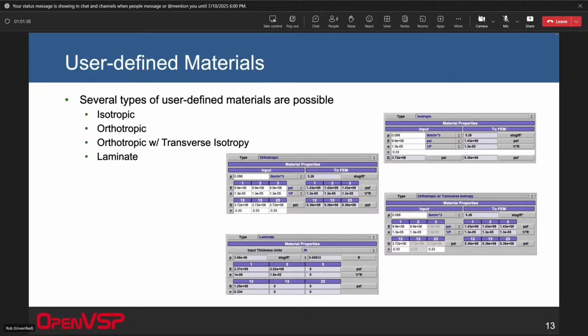That's going to be very common, I think, for a lot of what aerospace people will do. Or there's actually a laminate tool that will build up a lamination using classical lamination theory. You can go in and put in a ply schedule, and we'll do the CLT calculation and calculate those laminate material properties.